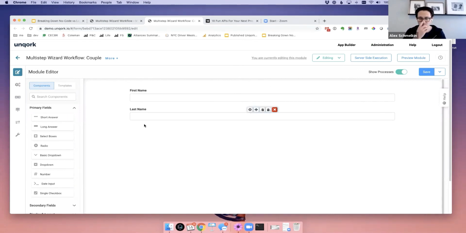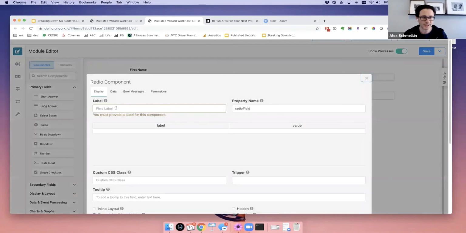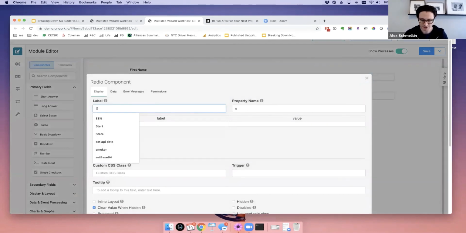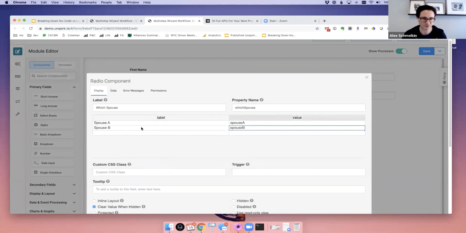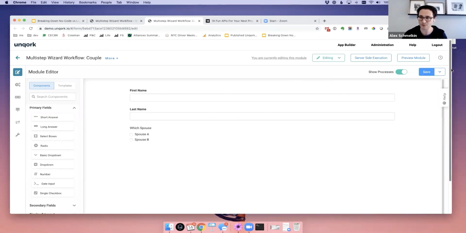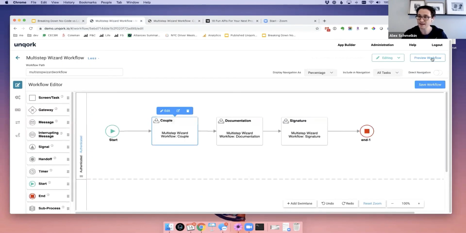And what I might want to do here is actually do this a little bit differently. I want to add in here, are we indicating this for the first spouse or for the second spouse? So I'm going to say, which spouse is this for? And I'm going to create a quick choice. This is for spouse A, and this is for spouse B. So you can tell me, is it the first one or is it the second one? And just to show you quickly how this all works, I'm going to save it.